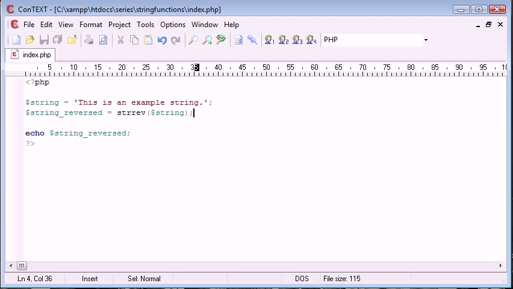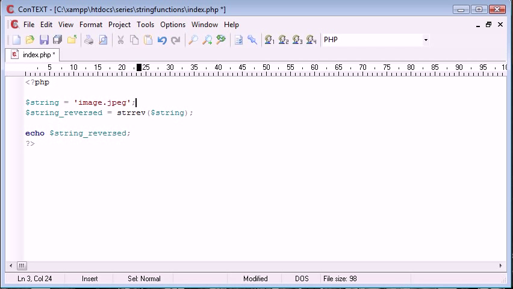Now, I've just actually, while I've been doing this tutorial, thought of a good way that this might be used. Probably not recommended to, but let's say we uploaded a file, say called image.jpg. We could echo string reversed, and we could do the substring of this, and we could get the first, say, three letters, which would return our file type. However, if you think about it, this actually wouldn't work, because it could be JPG or JPEG.